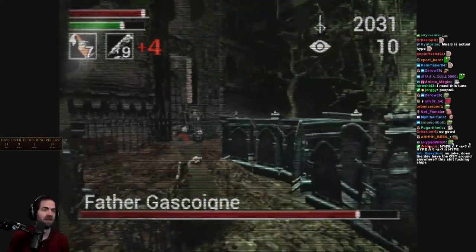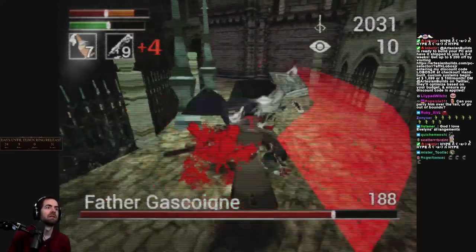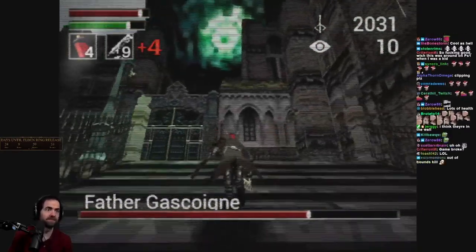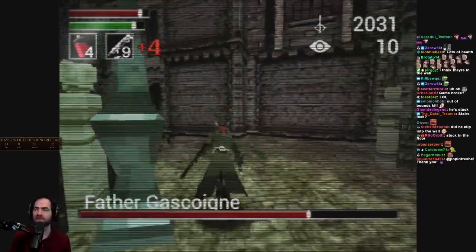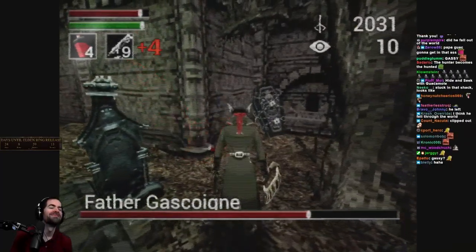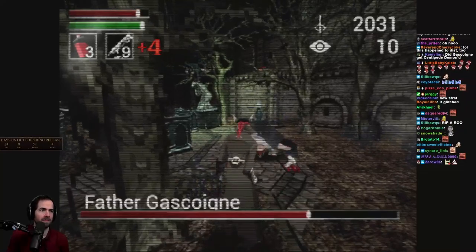Oh my god. Oh. Did I get him to clip into the building? Oh. Oh my god, he got out. All right. Well, that's good. Good for you, buddy.